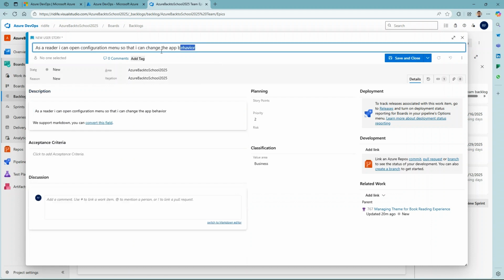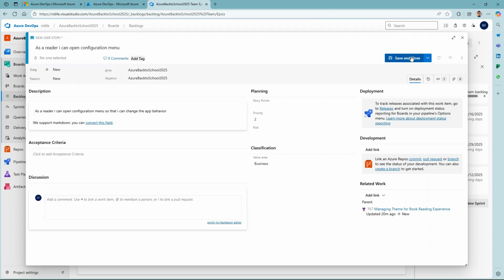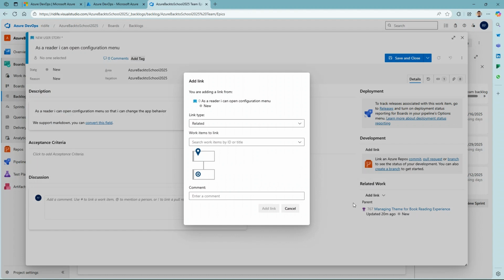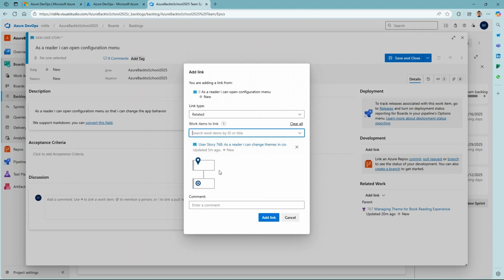I cut the "so that" so the user story is much more readable. Yeah, and after that I can do a usage scenario. But the thing that I wanted to do is we can create add links or existing items. So we can set relations between this user story and the others.